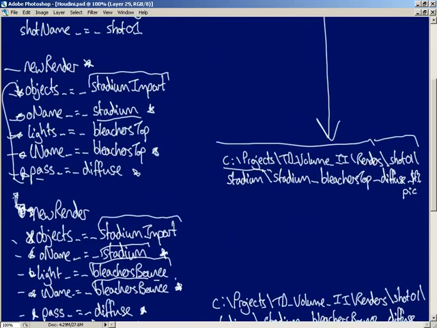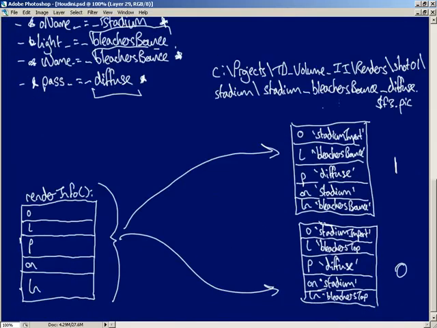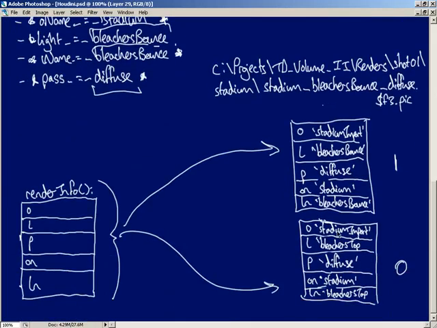This means that if we were to call the objects command more than once, but we've only called new render once, so say we called objects again in here, it would simply override the value that was in here. We wouldn't create a new render, we'd simply override the value. It doesn't matter how many times we call these 5 commands after calling new render, whatever we pass to them, the last time we call them is going to be what's saved in that instance. So that's worth keeping in mind.